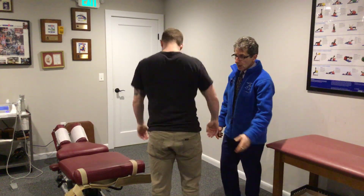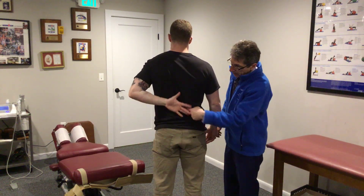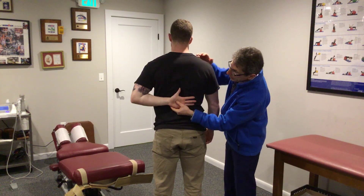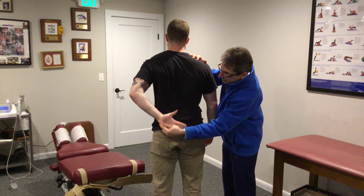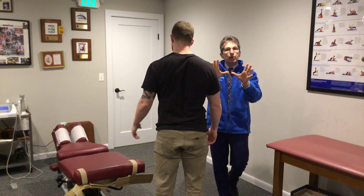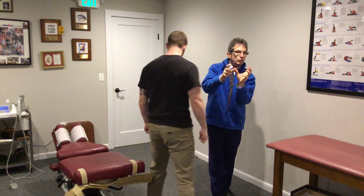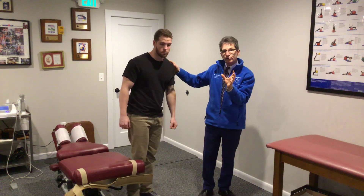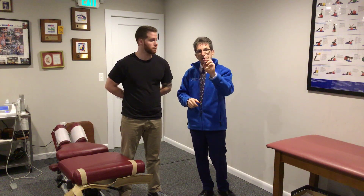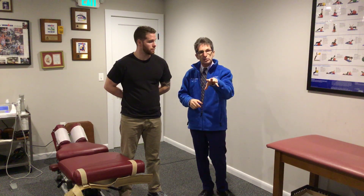Stand and turn your back to everybody, Mike. It's the lift-off sign — bring your hand behind your back and then lift it straight off. When it lifts off, it lifts straight back. A lot of times people do a compensatory motion — that's a weakness in the subscapularis. So that's what you do with the shoulder that doesn't move but isn't painful: make sure all those work. Do your reflexes, check all your muscle function.